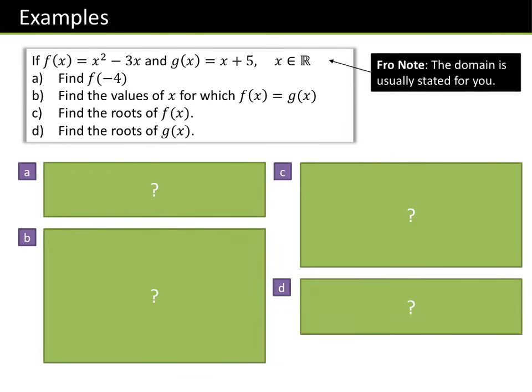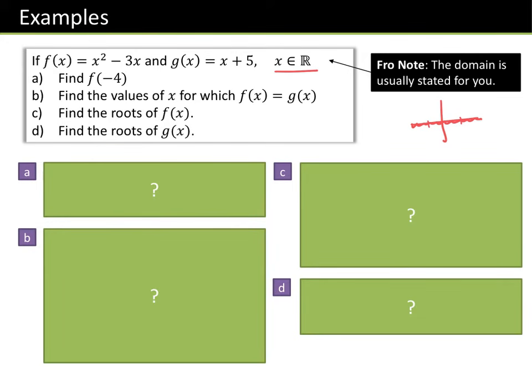Right then. So, this is back to GCSE stuff. So we should be fairly confident with this. We have a function, f(x) equals x squared minus 3x, and g(x) equals x plus 5. X belongs to the real numbers. So this is our domain. This is telling us that x can be any number, okay? So we know x is any number on the graph. So if we had a graph, sometimes it tells us that x is between 3 and 2, but this says it belongs to real numbers. So it's any number along here, any number across the x-axis. We should be happy with that.